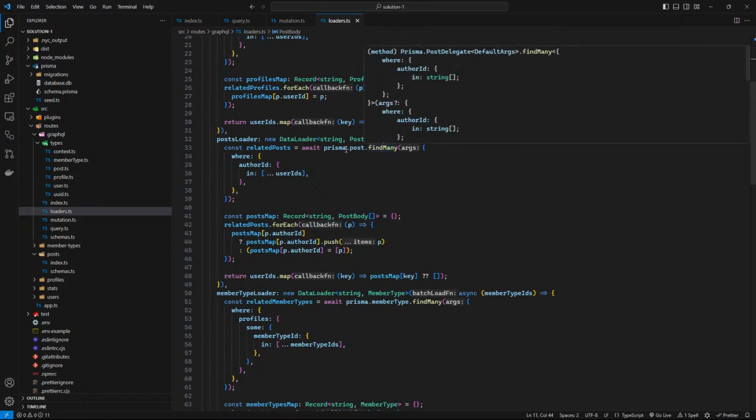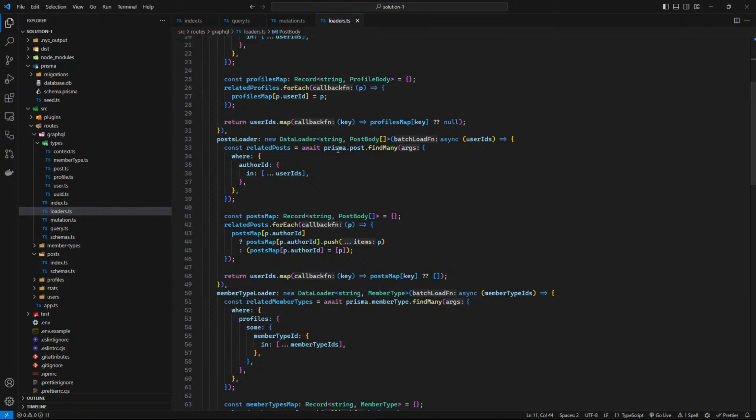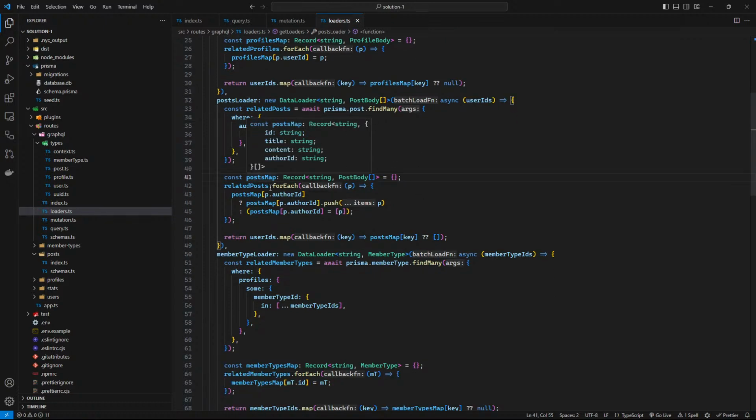Okay, we ask for posts, and also we use a where clause, and we have author ID, and author ID should be one of the user IDs. Next step, you make a posts map, you iterate through those posts, and first of all you check whether this posts map already has a key with that author ID.